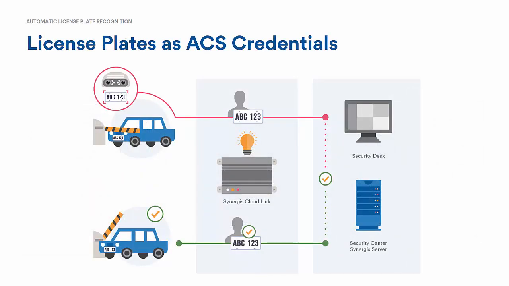Also, opening parking barriers is a great example of access control, but reader specifications and card specifications are important to be tested before implementation. But note that our differentiator at Genetec is the ability to unify AutoView and Synergis so that an AutoVu SharpV camera can act as a reader presenting the license plate number to Synergis Cloud Link, just like a reader would present a card number to a controller. The controller would then make a decision based on the access rule at the gate and the cardholder privilege. You can then control access by defining access rights and monitoring activities within your parking lot.